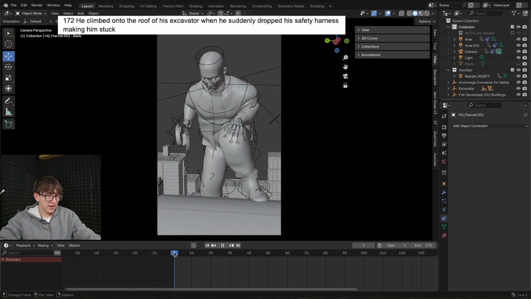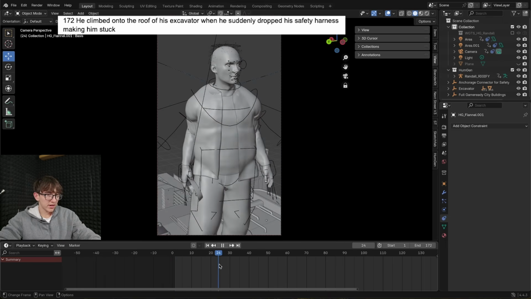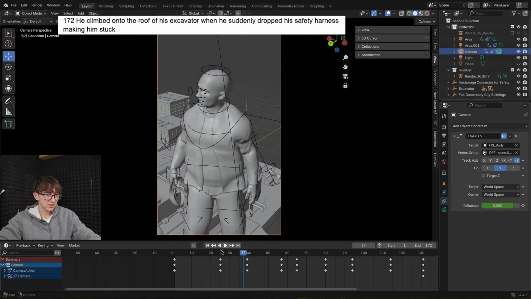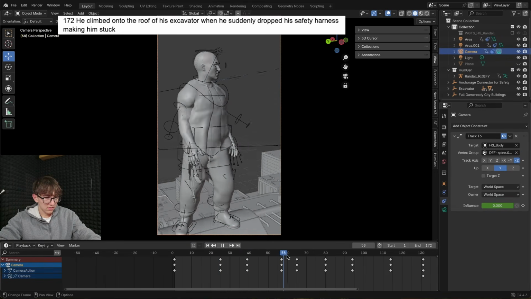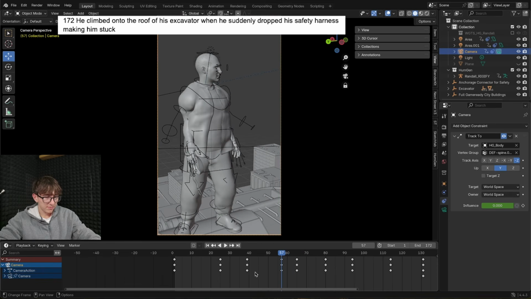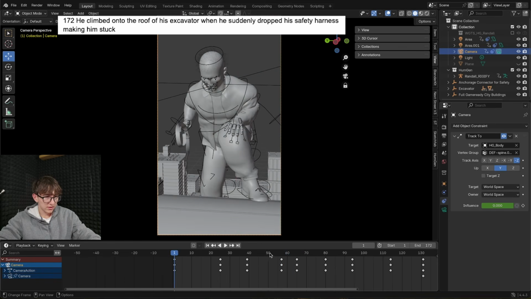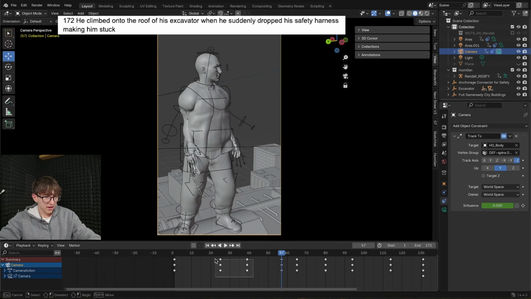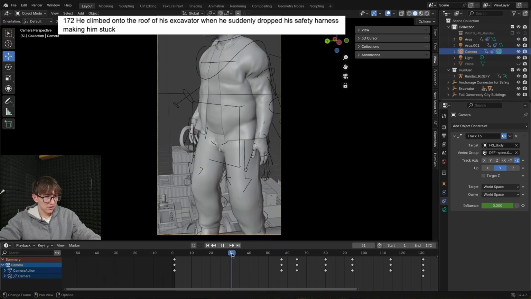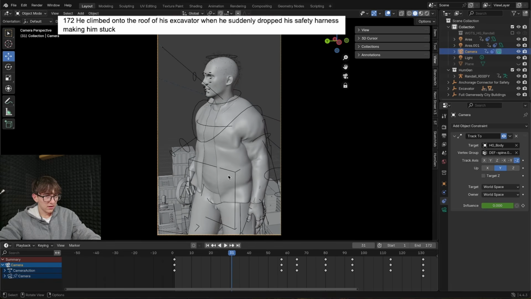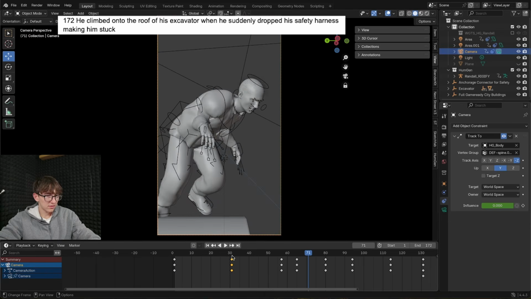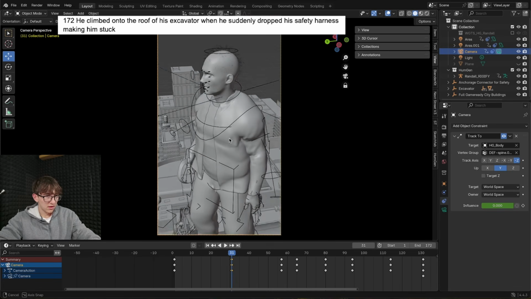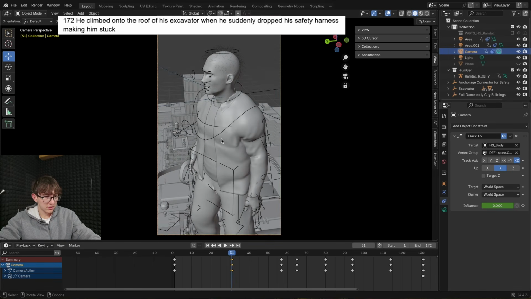All right, maybe in the beginning I don't want it to be going in this direction. So maybe I could just go to this keyframe. So it goes from here to here. I'll get rid of these center two. Go right here. So now he's getting up and looking around. I could have him right here.